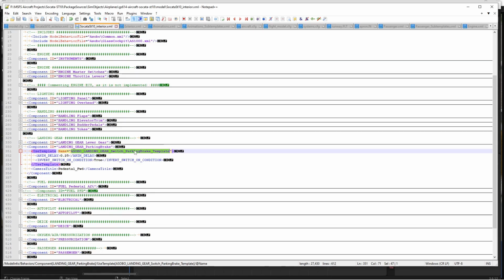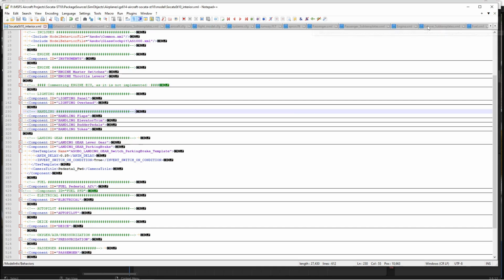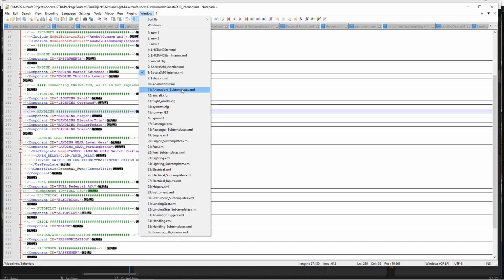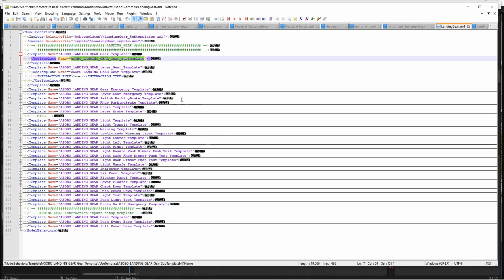So our parking brake is in the landing gear template. Come on, mouse, don't go nutty on me now. The sim does something with the mouse. I don't know what it does. You know, landing gear. No. Should have been using that all the time.